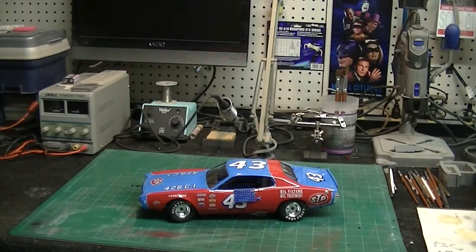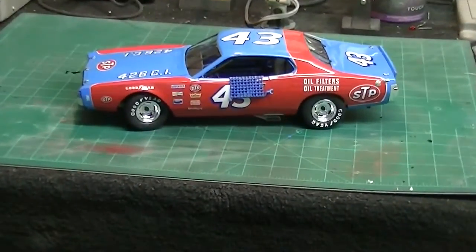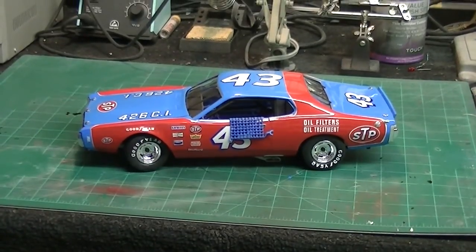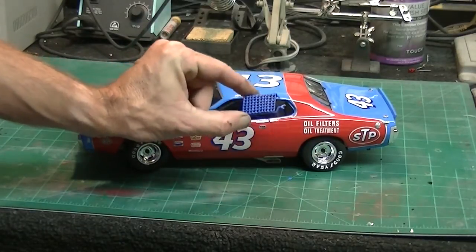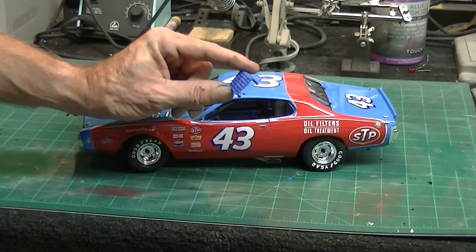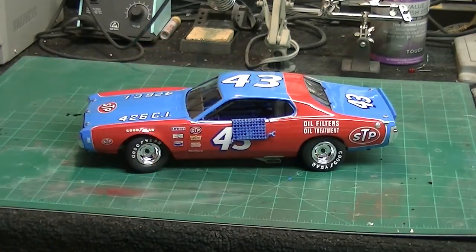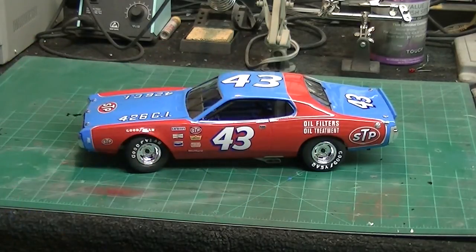Let me get you a little closer to it with the camera. One of the first things you notice is that I've got the window net down on this. I wanted to be able to see the interior of this car, not have that window net blocking everything, so I heated this up with my heat gun and folded it over a piece of small brass tubing so it would make that curve. It can just hang on the window like that, and I can get rid of it whenever I want and look inside the interior that I spent a lot of time working on.